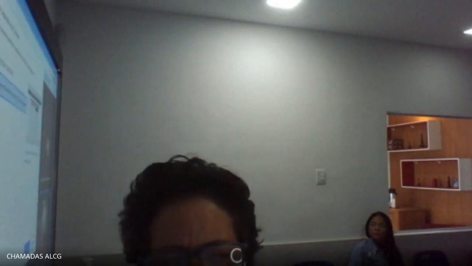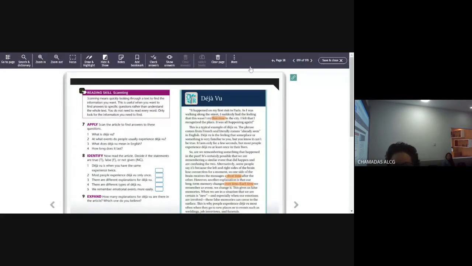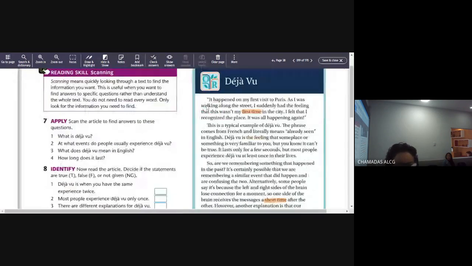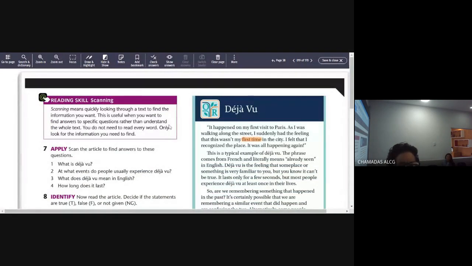All right, let me take another picture and then share here. So if you have your books, open your books to page 19, where you have a text and you have a reading skill tip. Can you all see that? Yeah? Good. So people, today we are going to see how, yes, any question? No? Okay, let me see. Hey, good afternoon, Maria Clara.